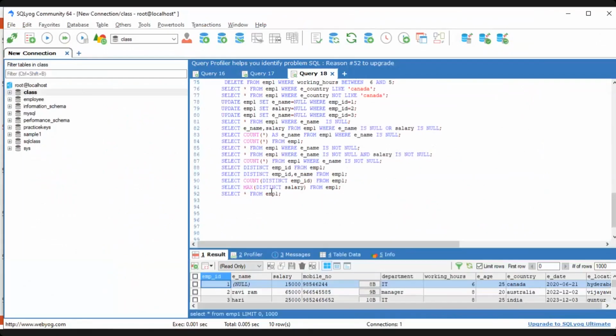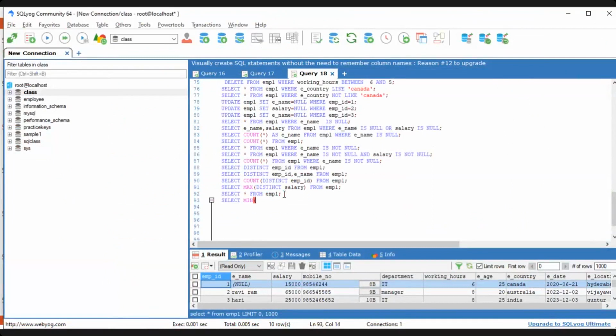Yesterday we have seen max. We did only the max aggregate function to display. Next, we can also use the minimum aggregate function with the distinct operator. Let me check that.